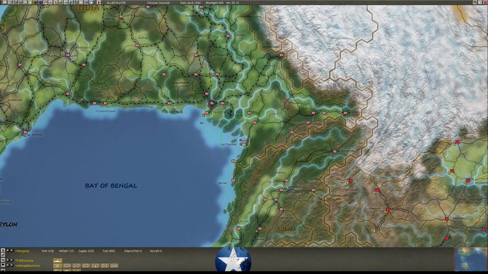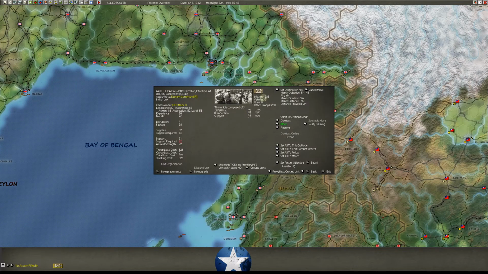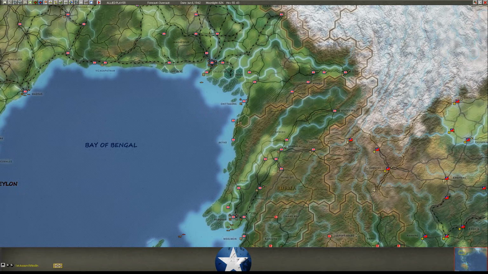Whoop-de-doo, who cares? We've also got a unit that's already on its way to Akyab. It's got a 22 assault strength, first Assam Rifles. We've been seeing the Assam Rifles headed for Akyab. It'll get out there soon. Okay, that's good. Cox's Bazaar, more going to Akyab. That always makes me happy, the cautious part of me happy.